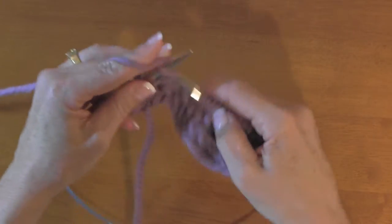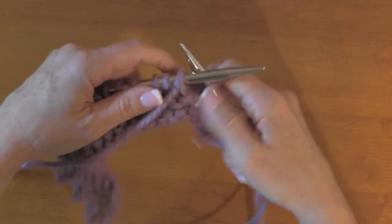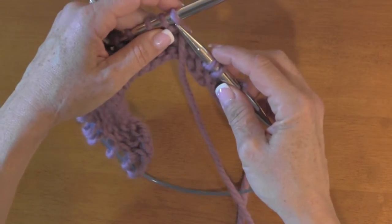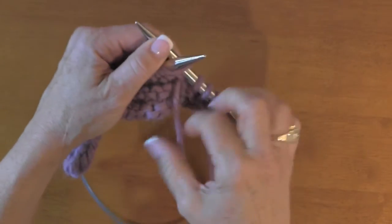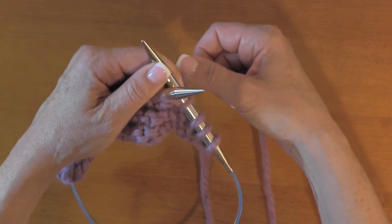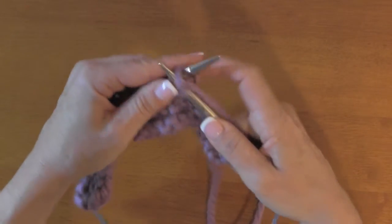Okay, one more to go. Okay, there's 3 left. We're going to turn. Okay. The yarn is forward. I'm going to take the right needle, I'm going to put it into the stitch that has the yarn coming out of it. I'm going to take the working yarn that's been forward, I'm going to bring it over the needle, which creates a yarn over, and I'm going to wrap it and knit the first stitch.